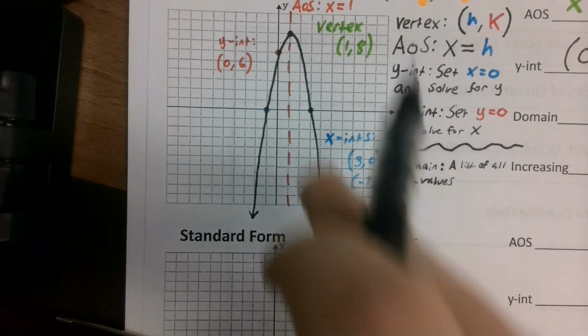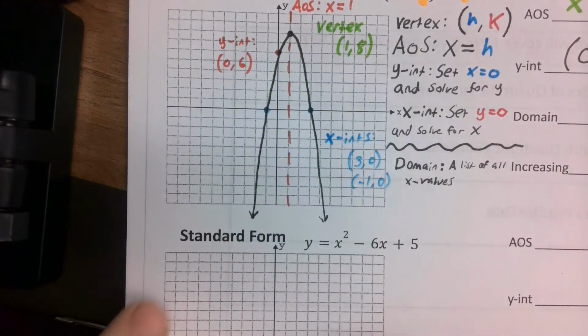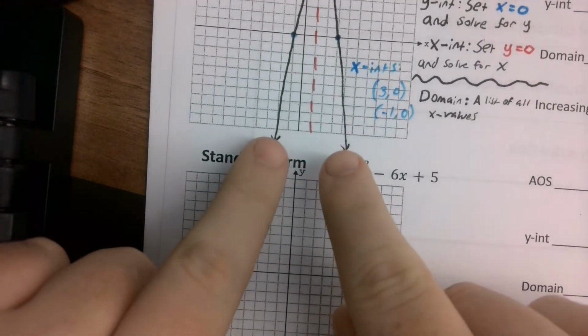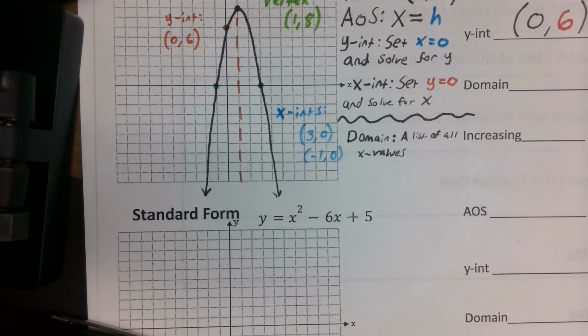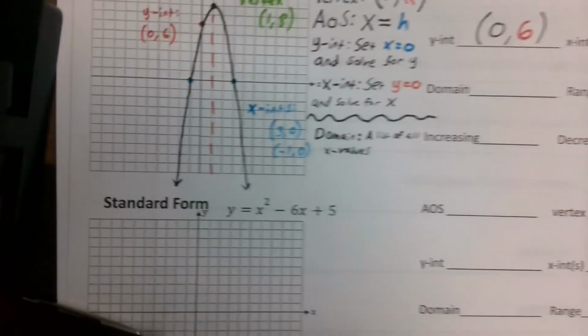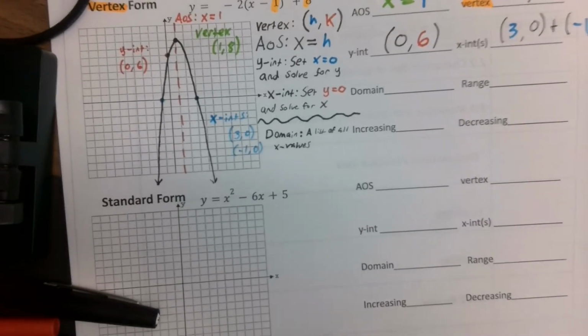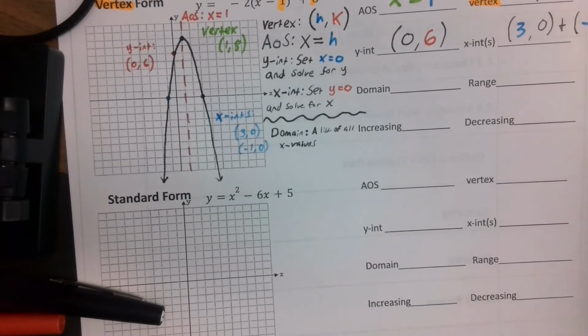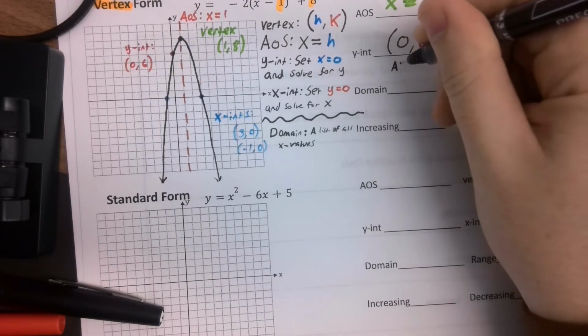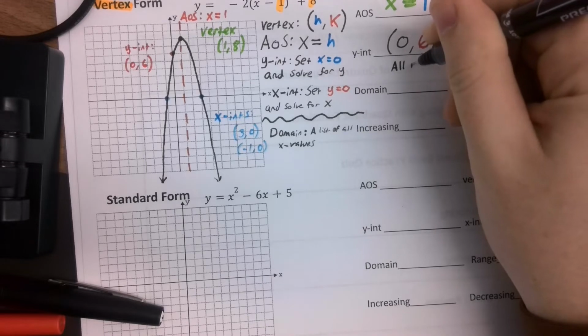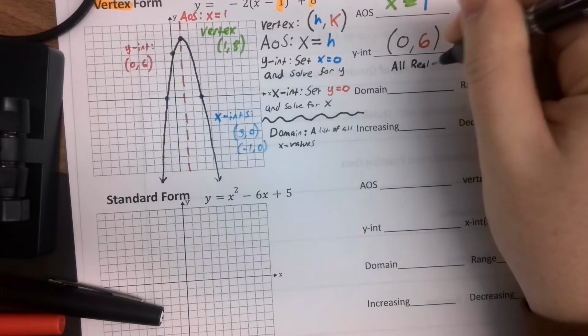No, this parabola is going to keep on getting wider and wider. It's going to continue to go to the left and to the right, so it's also never going to stop on the right-hand side either. It seems like our domain goes on forever. This is where we have a very interesting answer. Our domain for all parabolas we're talking about in this unit is all real numbers.